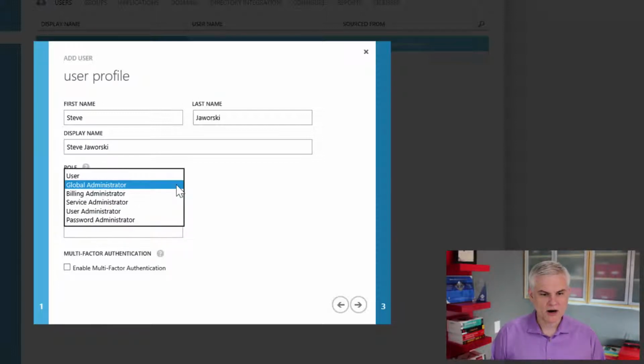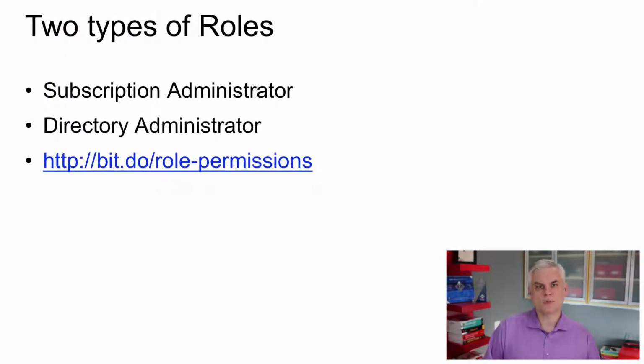Now, again, there are a bunch of other administrator roles. Take a look at this link to learn more about the different permissions that are available to each. Some of these roles can be a bit confusing. Just remember that this is scoped for the directory, not the entire subscription. So specifically, these are roles that are used to administer Office 365, Intune, third-party applications, and so on. I know this can be a little bit confusing. Just remember these roles don't affect what really goes on inside of Azure services, like creating virtual machines, web services, storage, things of that nature.